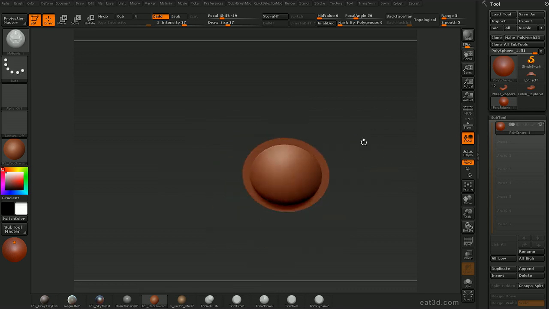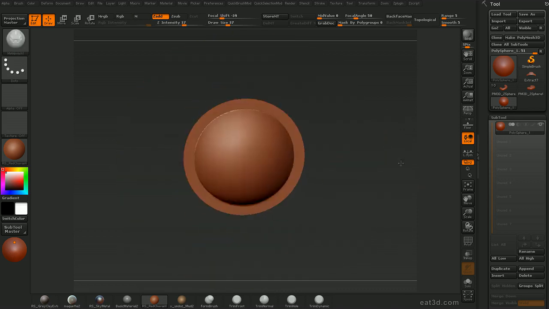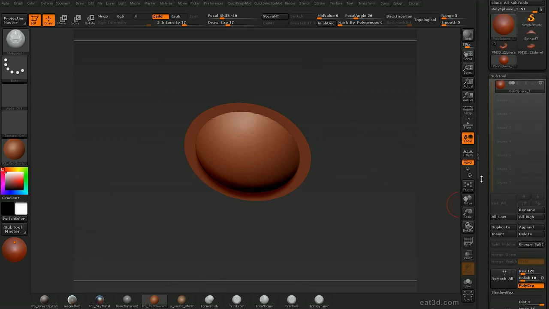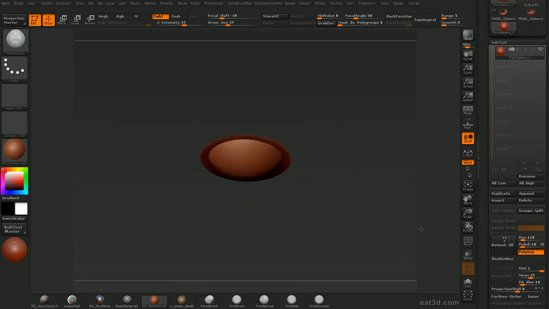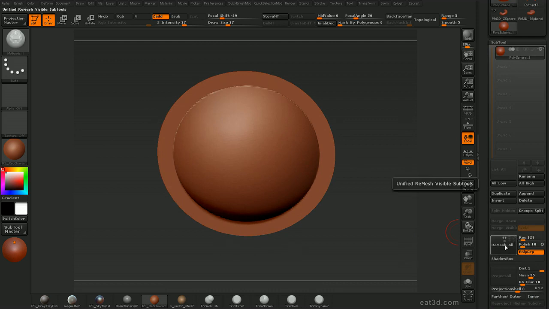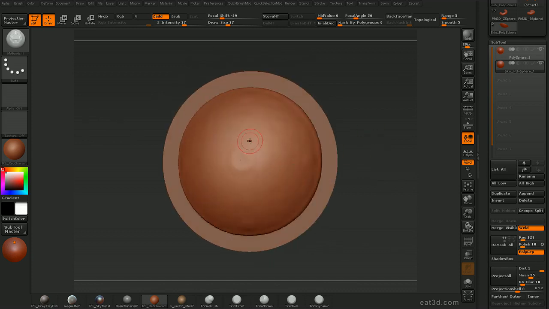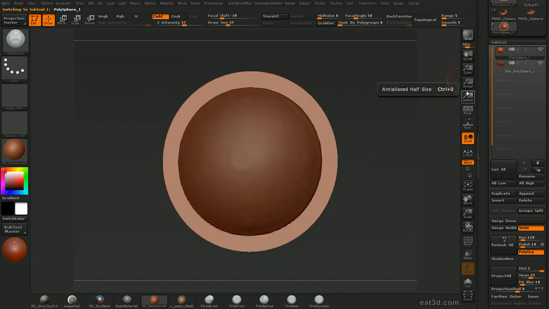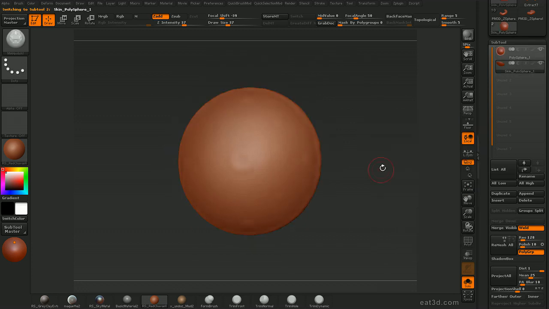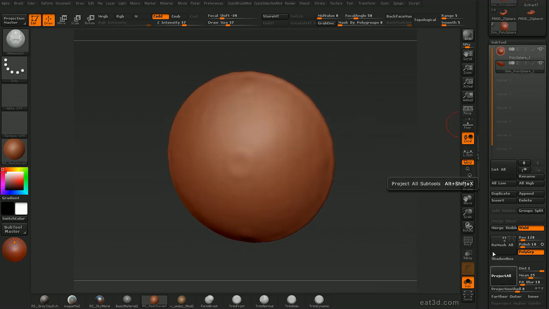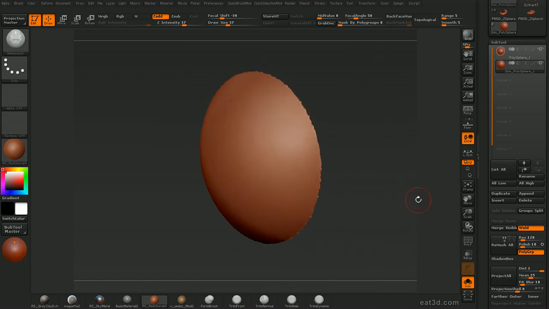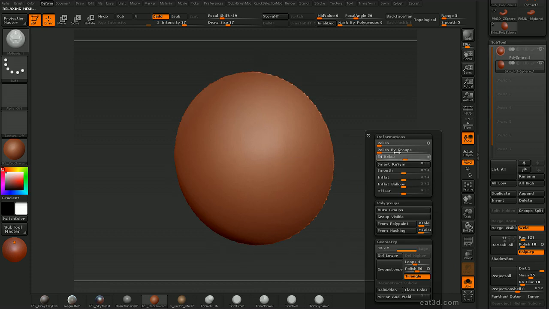So there is one way to fix this that's fairly quick, and it involves remeshing your mesh. So what we can go ahead and do is click Remesh All. It'll give us a nice little mesh. And now we can use Project All to project the details, which would be basically the smoothness of this particular area of the sphere, onto this. So what we can do is go ahead and click Project All. And you can see it projects it fairly nicely. And we can go ahead and click Project All again. Relax the polygons a bit.